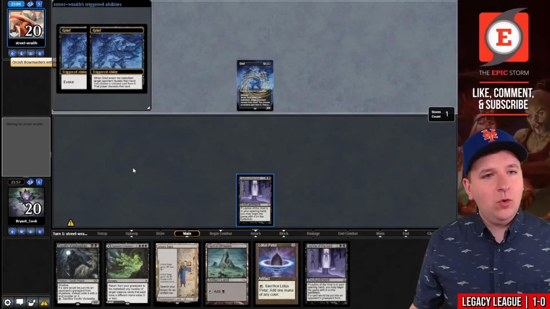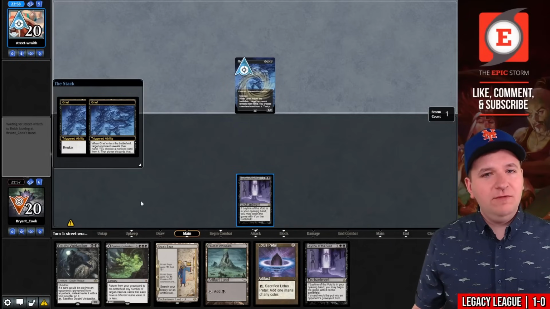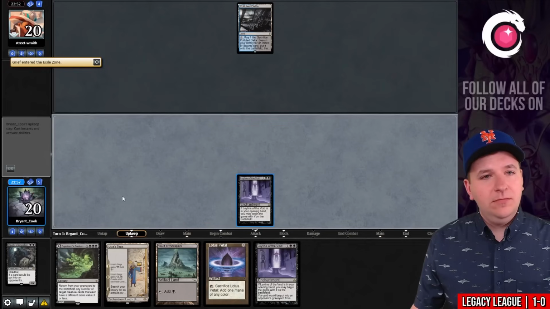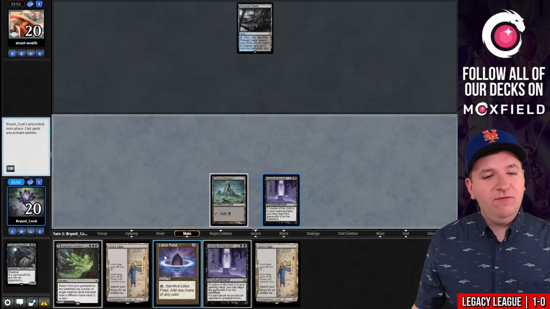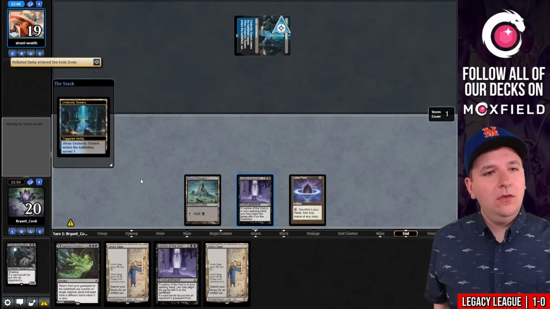Grief exiling Orcish Bowmasters. Unfortunately, I have Dauthi in my hand, so they could play Reanimate on Dauthi Voidwalker. And that's probably why they're taking it here. Okay, no Reanimate. Maybe an Animate Dead next turn. We'll play Vault of Whispers, Lotus Petal, and then pass the turn.